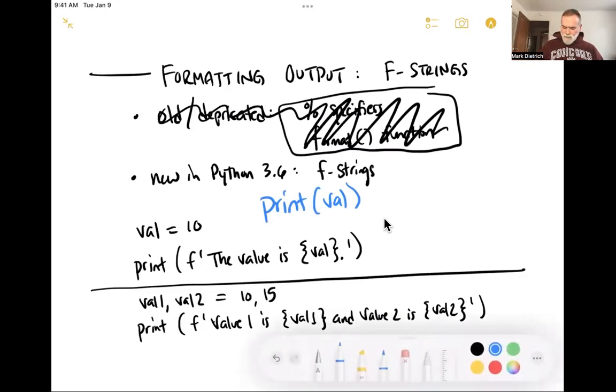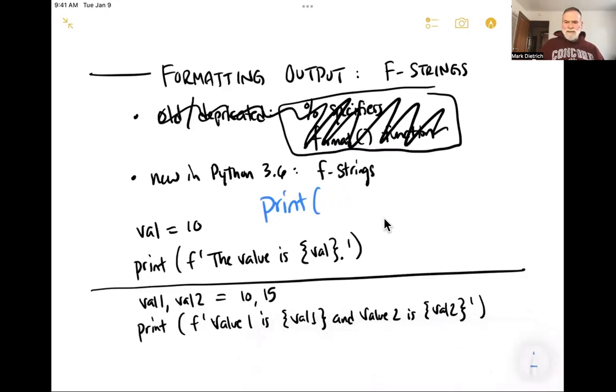So rather than just printing, you could also print, the value is, and then close that string, put a comma in there, and then you could simply say val, and that would print out. This is just like native variable output, along with some type of a label or string that's going to accompany that output.